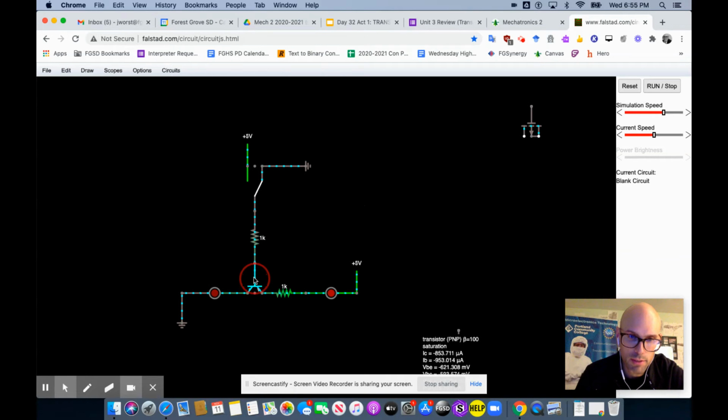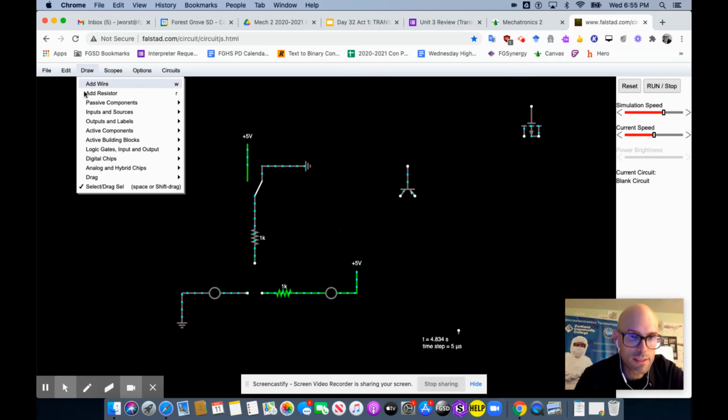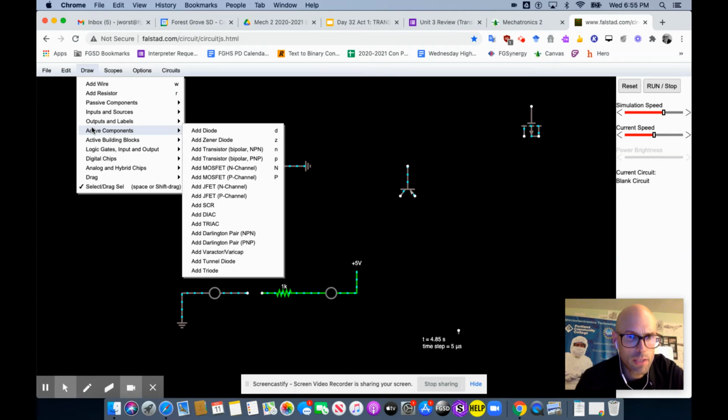different types of transistors. I'm not going to tell you what kind that is, but there's a bunch of transistors up here under active components. So we've learned about the NPN. There's also the PNP, which is the opposite. So remember, one kind makes a signal of 0 when the gate is powered. One kind makes a signal of 0 when the gate is de-energized, unpowered, grounded, okay?